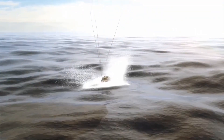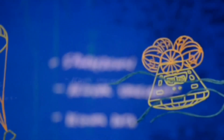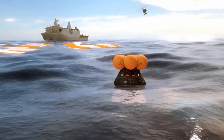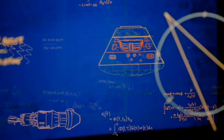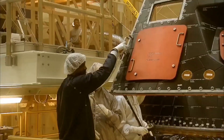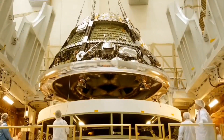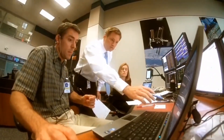And then, splashdown. For this first flight, we won't have astronauts inside, but we still have some very precious cargo. The flight data from this mission is stored inside the Orion spacecraft. While our flight might be over, there is still a lot of work to do. Onboard sensors recorded every detail — from launch, to flying in space, to re-entry, to landing. Flight tests are difficult and complex, but they give us confidence that the systems we have designed work under real flight conditions. It's great to be a part of this first space flight for Orion, and we're looking forward to beginning a new chapter in human space exploration.